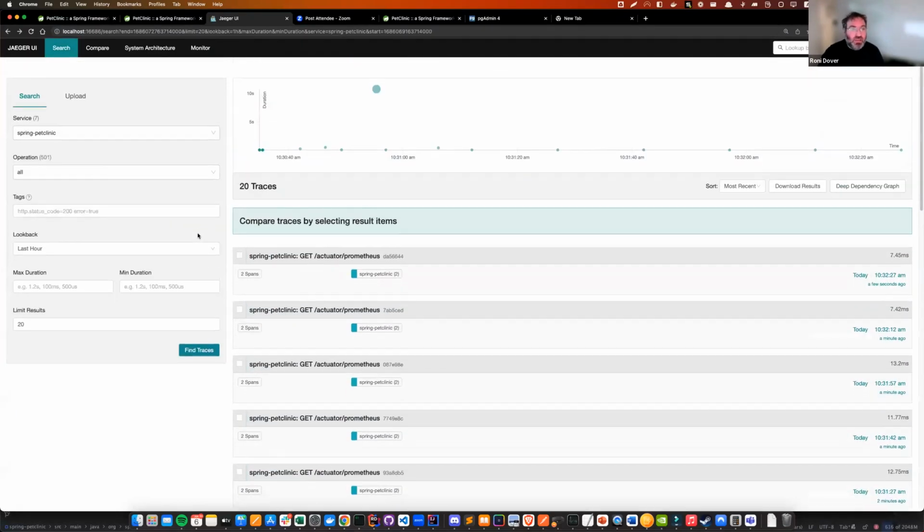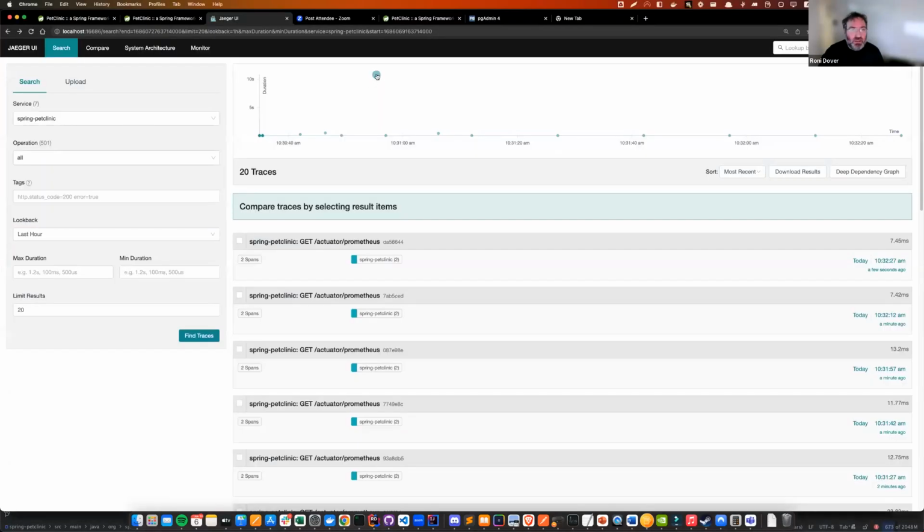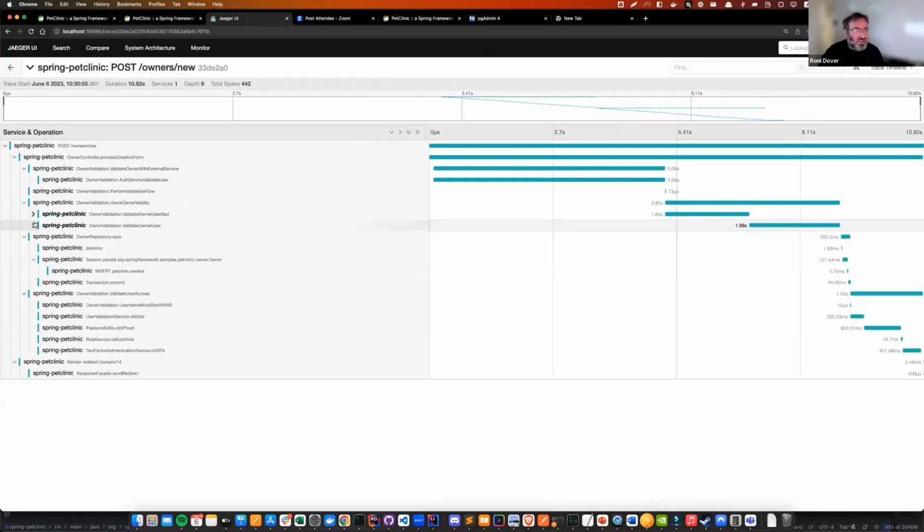The other piece that we have is also interesting. By the way, you can notice that this gives me an interesting way to scan all of the different traces by duration. So I can see, okay, this call was taking a lot of time. What's going on here? And suddenly we can see that there is a lot going on in this request. So it's very easy to spot whether something was a bit off.